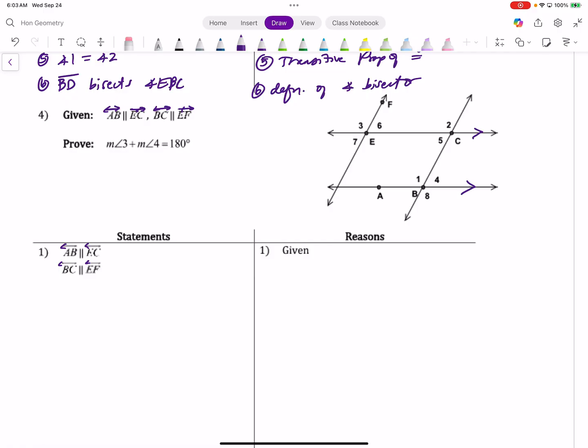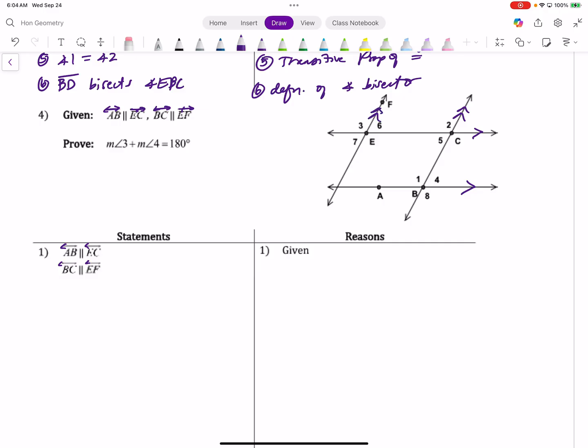And if I haven't said this already, I think one of the most crucial parts of figuring out how to prove something is marking up the diagram. Anything you mark, you should have a step that shows what you marked. So as you mark it, you write it. We already had it written in the given, so you mark that down. But if you figure something out, like, oh, I know this is congruent to this, as soon as you mark it on the diagram, you make that a step, and you tell how come you knew it. We know that BC is parallel to EF.